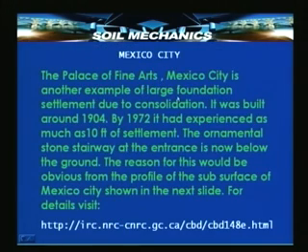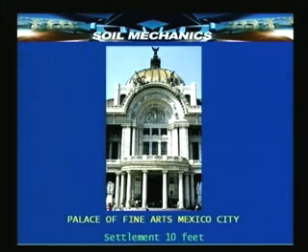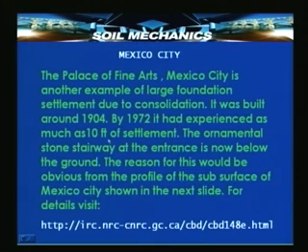A similar example one can see in Mexico. For example, this Palace of Fine Arts in Mexico City had a staircase leading to the entrance from the ground level. Today the staircase has gone below the ground level, and you can directly access the building at this level. What was the first floor level earlier has now become ground floor level, and there has been a total settlement of about 10 feet over a duration ranging from 1904 to 1972.